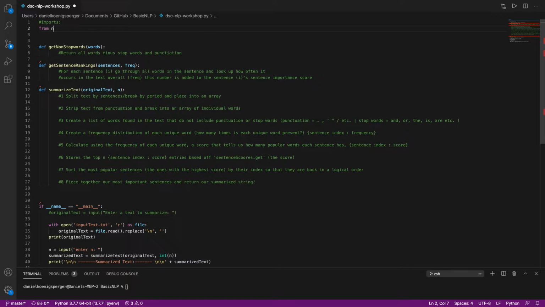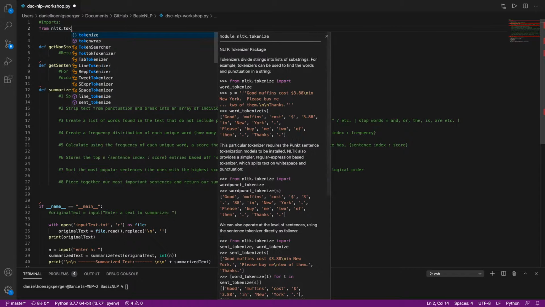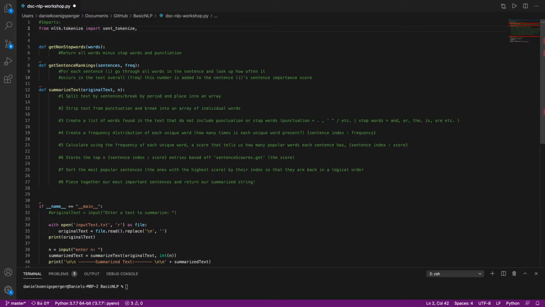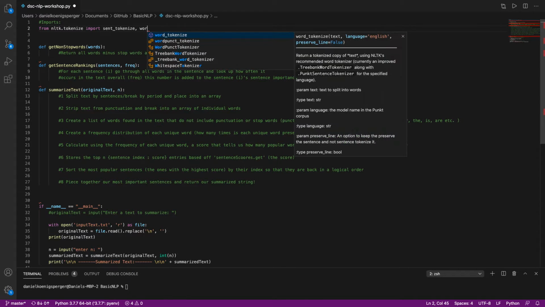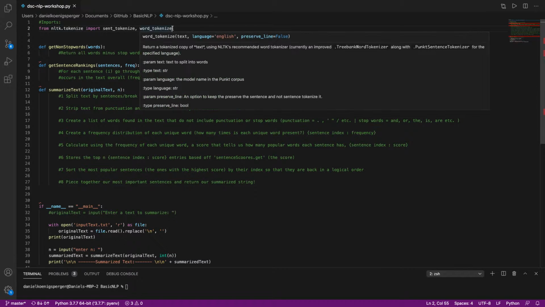So first, we're going to import a couple of methods from the NLTK Python Natural Language Processing library. The first one we're going to do is import the two methods that help us split a large amount of text into sentences and into words. So sent tokenize splits up whatever you give it into sentences, so it splits it by periods. And then word tokenize splits up literally everything, so it will split up by blank spaces, essentially.